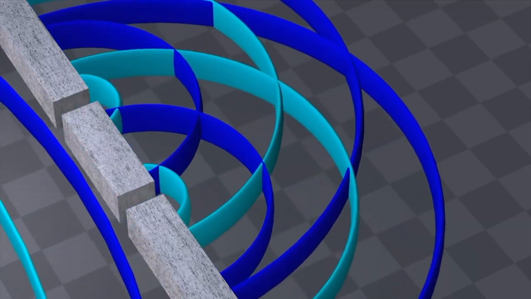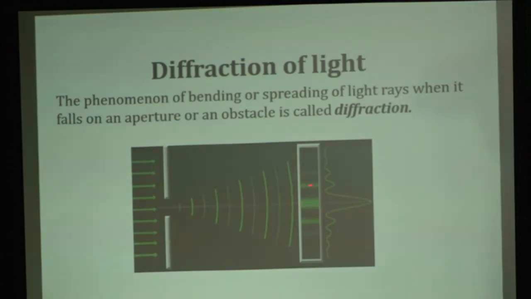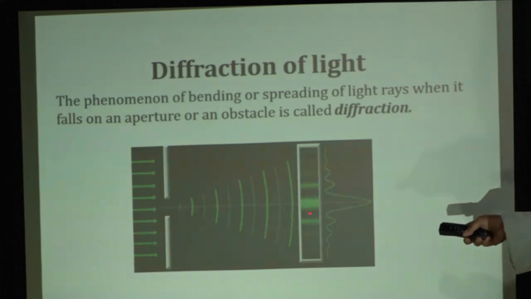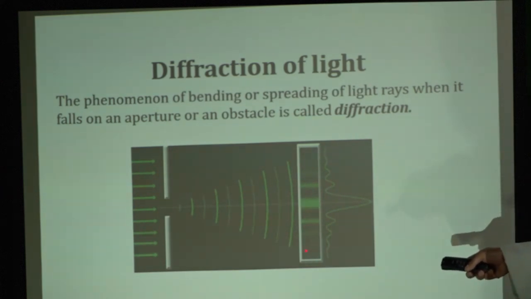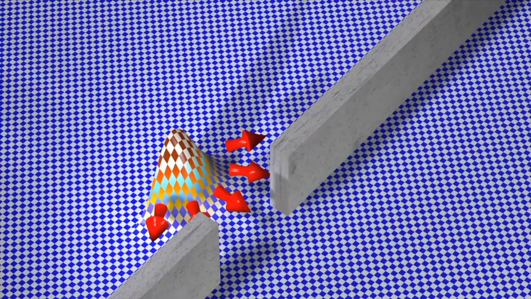So, just like interference, as light diffracts, it will form a pattern. And if you look at this pattern, this is called a diffraction pattern. But there is a difference between the interference pattern and the diffraction pattern. You have observed the interference pattern. If you remember, in the interference pattern, we have equal bandwidth between bright fringes and dark fringes. However, in this case, you can see the central bright fringe is bigger compared to the bright fringes which go outward. As it goes outward, the brightness of these bright fringes decreases. However, in the interference pattern, the brightness remains the same across all the fringes.